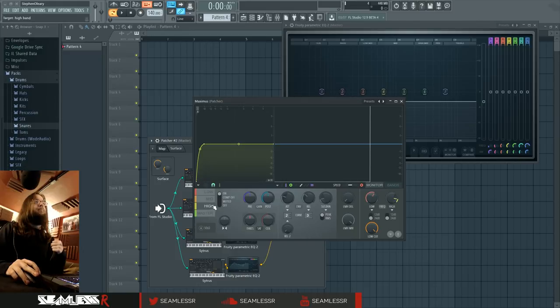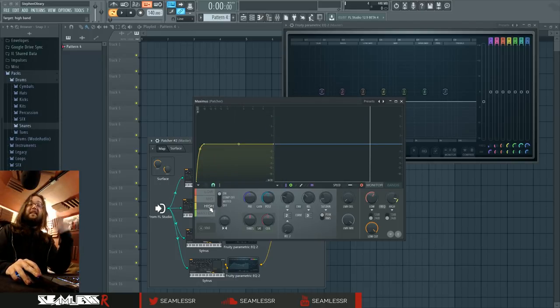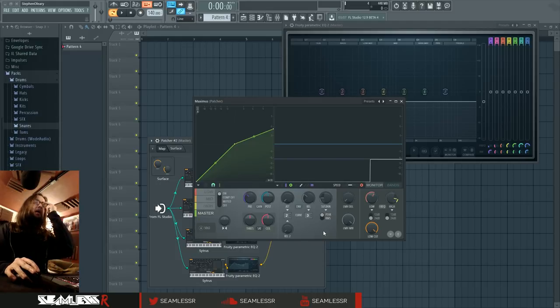And then snappiness on the high end, and then on the master, the attack does a different thing. It's actually a look-ahead delay. It's what the LMH delay does on the low, mid, and high altogether, but separately for the master. And it kind of ramps up when the transients hit on things, and I don't want that to happen. It never needed to happen anyway, because there's nothing behind the transients to ramp up. What this helps do is that when the snap happens, the snap happens.